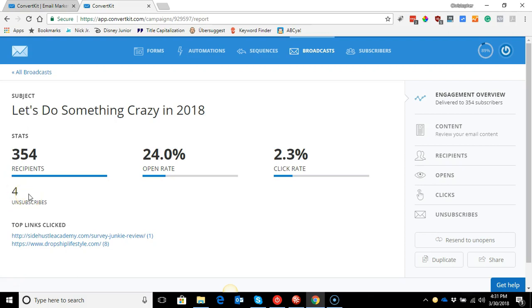I also want to mention that the editor inside of ConvertKit is very nice. I like it a lot. I used to dread the one that was inside of GetResponse. I hated that one, but the one inside of ConvertKit is amazing. If you've used Microsoft Word or Pages on Apple, those are very much similar to how this runs, so it's very nice. It's very easy.